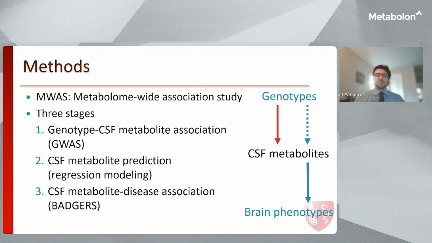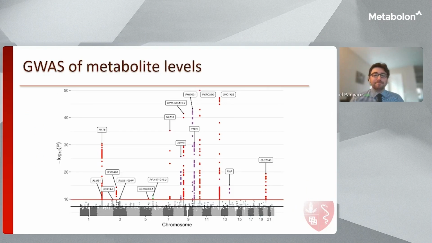Okay, so again, we don't have a whole lot of time to go into the details. There's a lot covered in the papers. I'm going to focus just on the highlights insofar as that relates to our discussion today. So first of all, what does the genetic architecture of CSF metabolites look like? This is a summary of the results of all the 338 different GWAS that I ran of CSF metabolite levels. What this shows is a stacked Manhattan plot.